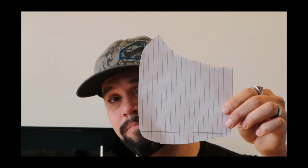Now you're going to need a few things for creating a mask. First of all, you're going to have to come up with a template. Here I just basically drew it on some notebook paper until I came up with something that I thought was going to work pretty good. You're also going to need some cutting supplies and equipment.